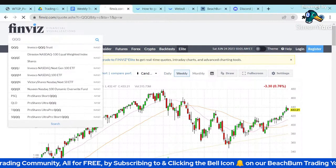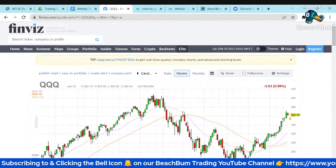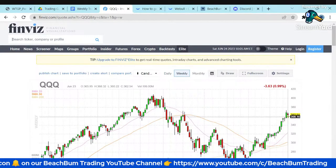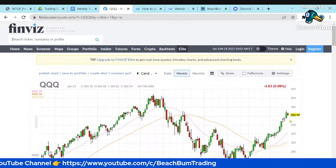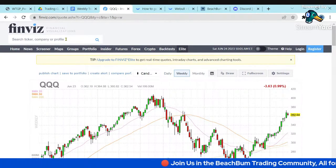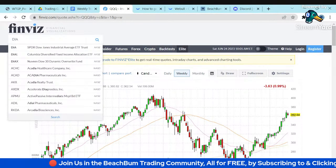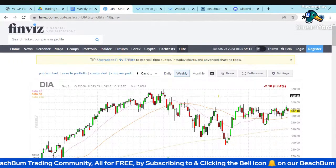Look at the NASDAQ. Again, we saw last week the NASDAQ was even more overextended. So here it's really a bullish engulfing candle from the previous week. But again, you can see how extended we are above that moving average, so more correction would not be unexpected. Again, very much a bull market, strong uptrend. So the trend is up. The longer term trend is up. The short term trend, short term correction.